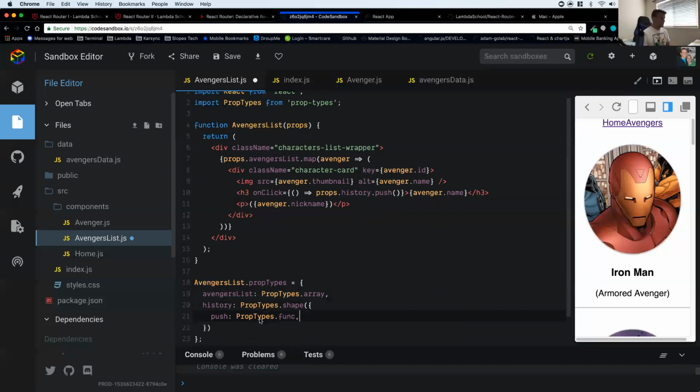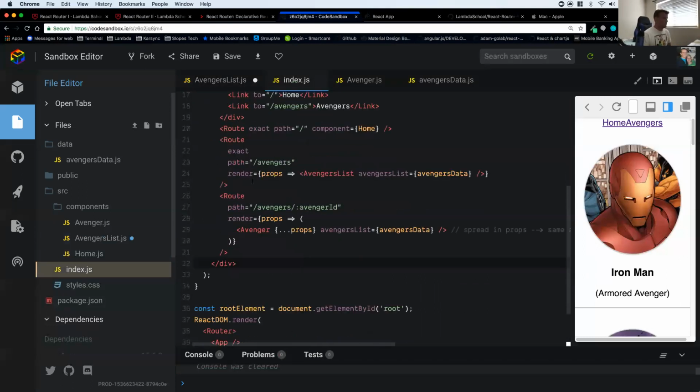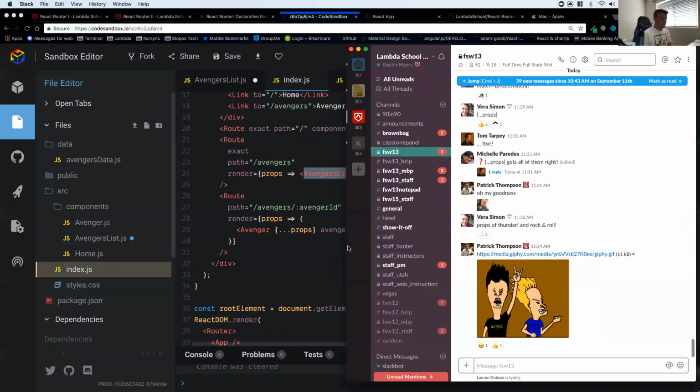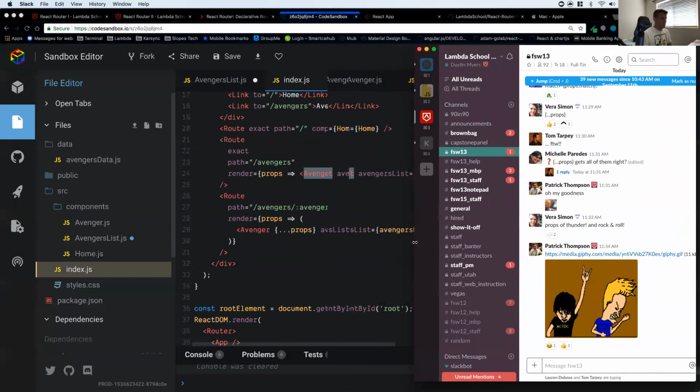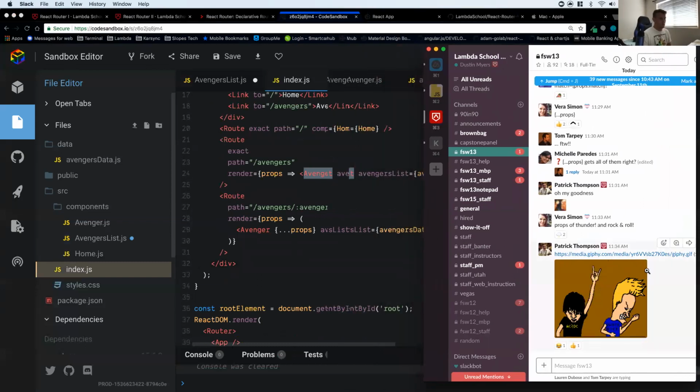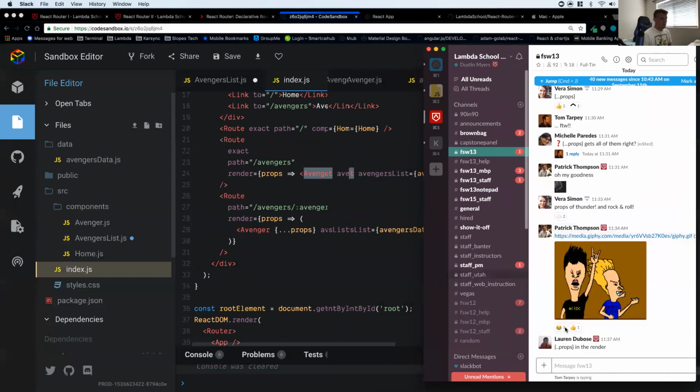So we need this function, but we're not yet passing down history. So how do we pass history down to our Avengers list? What are we going to do?